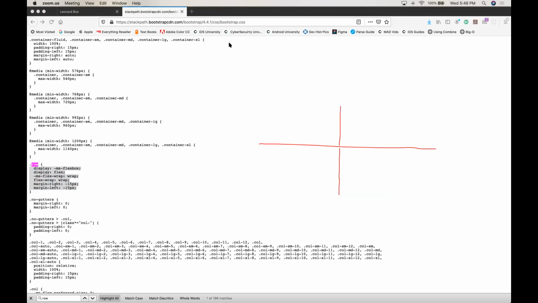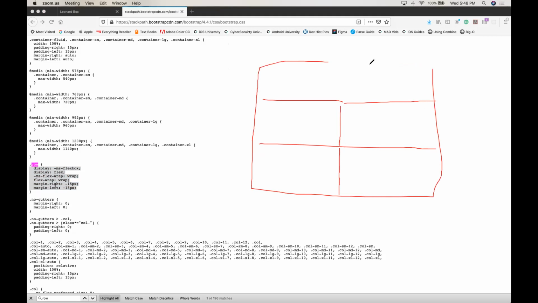So we can merge to make this one big row. And then we could have more content over here.